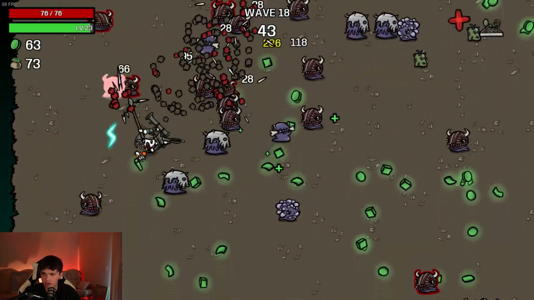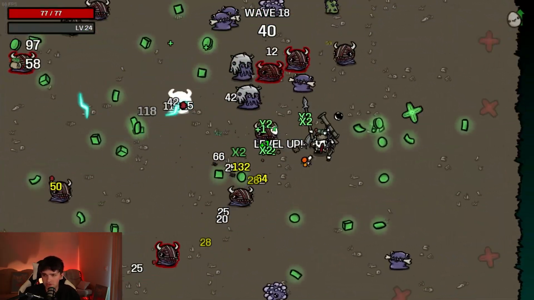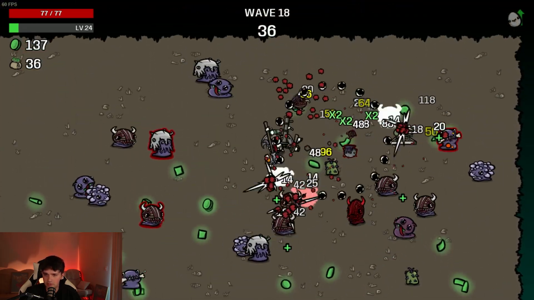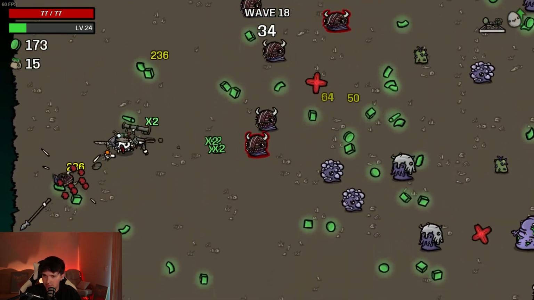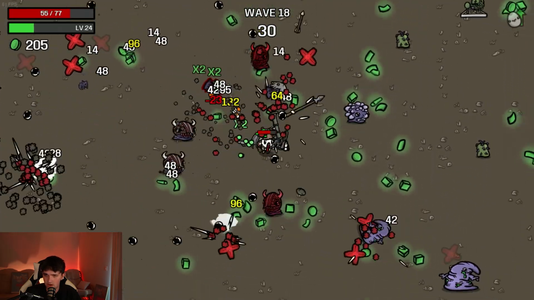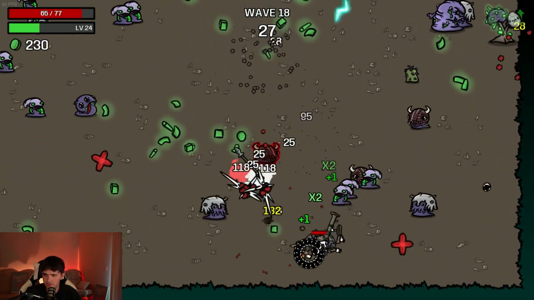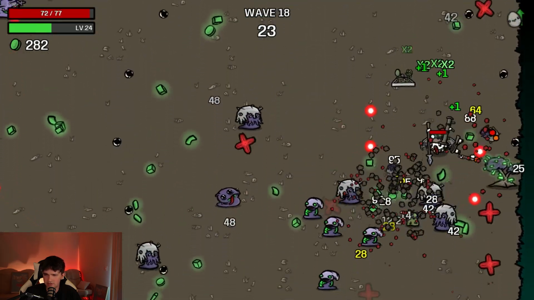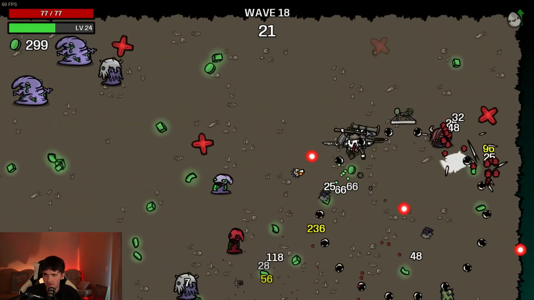There's a lot of weaker enemies on this one, but you don't one-shot all of them, so you have to be a little bit careful. You can't fully just plunge into the crowd like you might have been able to do on previous waves. You still got to do a decent bit of dodging here. The main focus here is to dodge the ranged ones. Take out the eggs as well.